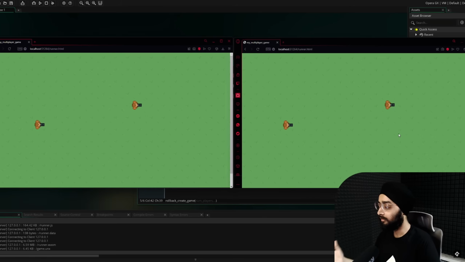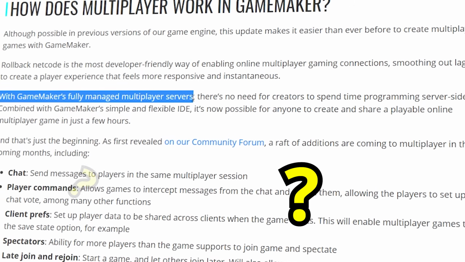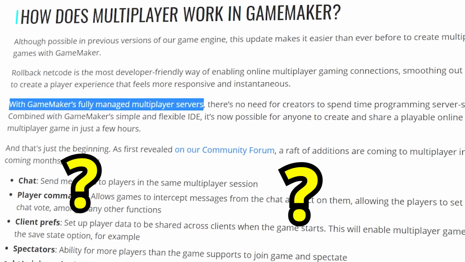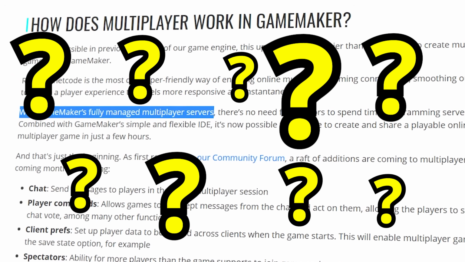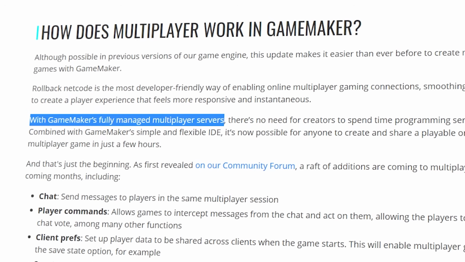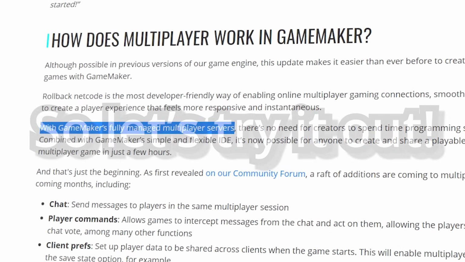Obviously, the server-side stuff is done through GX Games at the moment, or at least I presume so, but what does that mean for bringing this to other platforms? How will setting up a server work? Will there be some dedicated GameMaker server that we rely on, that we have no control over? Will we be able to deploy servers ourselves? How does any of that work? And while I don't know, the idea of being able to quickly create and share something multiplayer from GameMaker is extremely exciting, so I'm going to try it out.